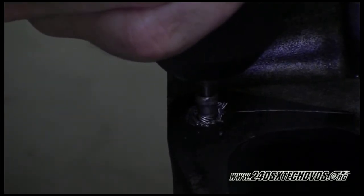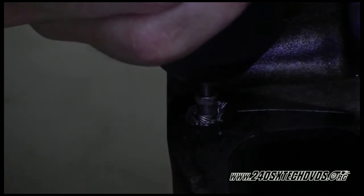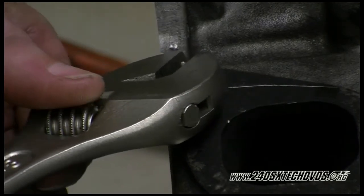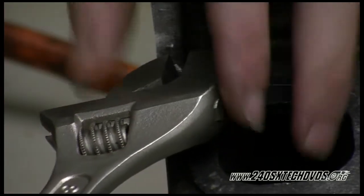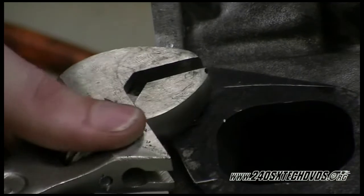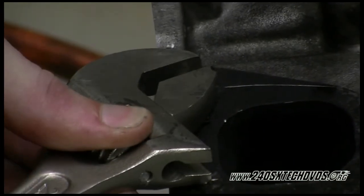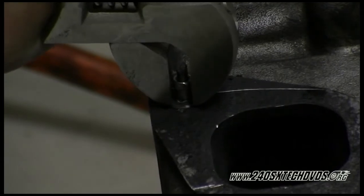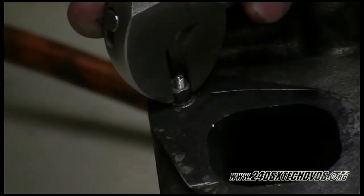As you can see, it's drilling down. The extractor will eventually get to the point where it grabs the stud. Well, that's good. Our extractor broke off in the drill, but it's actually still in the stud, so we're going to try and turn it by hand. Just go very slow with it. You don't want to break loose that extractor, or we'll not get it back in. As you can see, the stud is coming out with it.